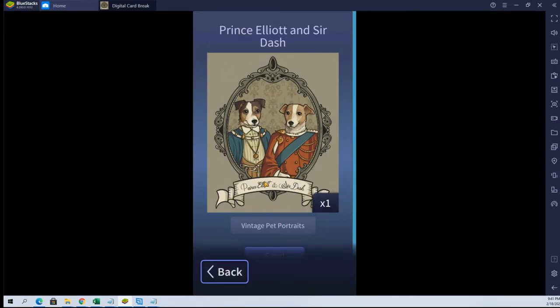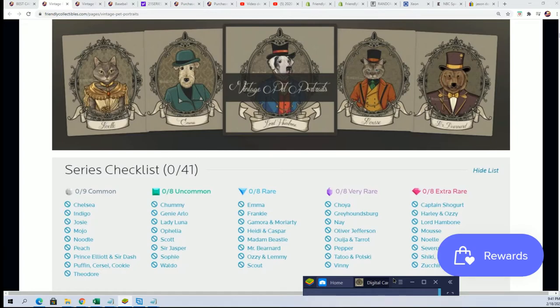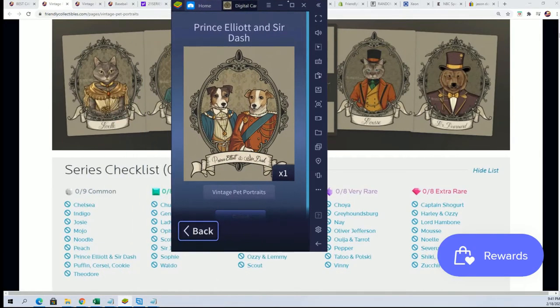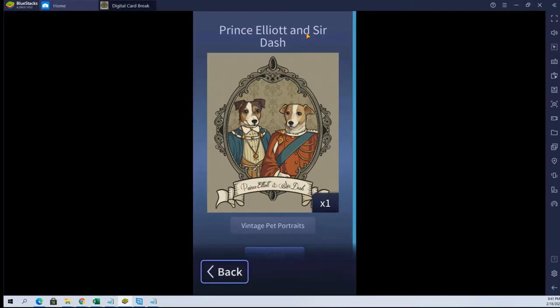Next one is Prince Elliot and Sir Dash. And so I can see Prince Elliot and Sir Dash right here in the comment section. Once again, everybody, we're looking to see who is going to beat Nay. And Nay is right there. Very rare. So anything over top of that or in the extra rare category is going to take the lead. And so good luck, Andrew.